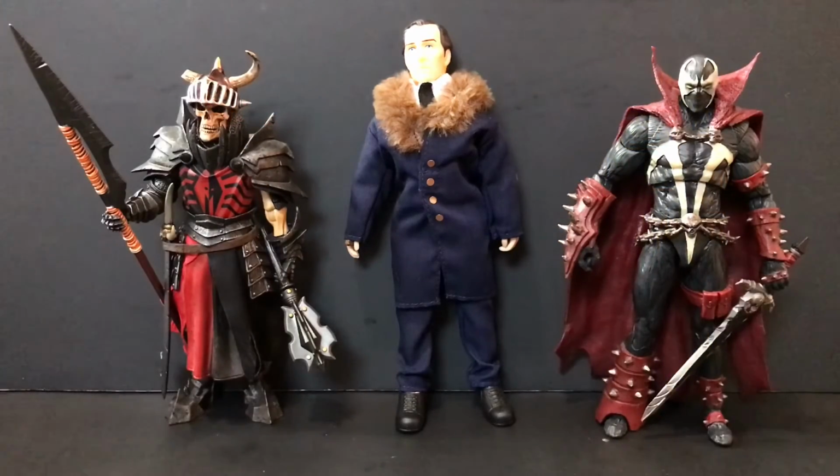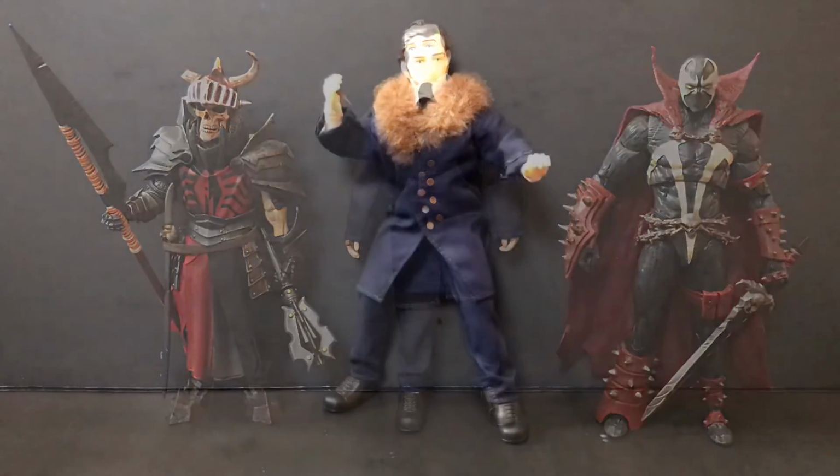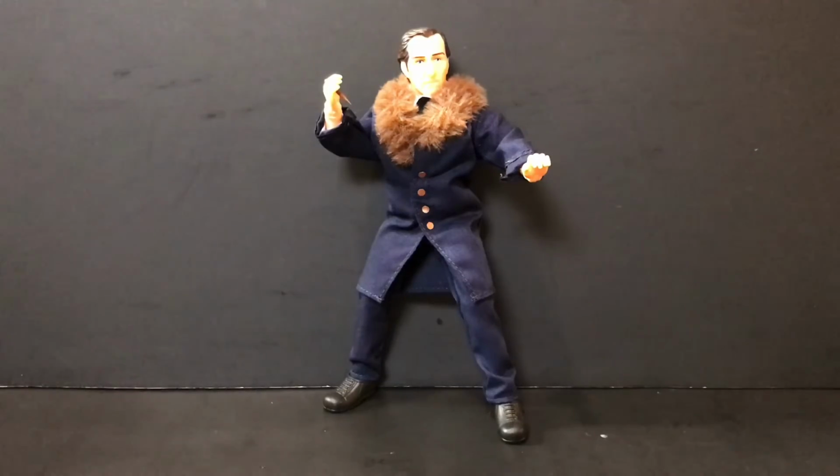And last but certainly not least, we have our two regulars, the Mythic Legions Brother Mandibulus, and the MK11 Spawn. So with that being said, time to wrap things up. Some final thoughts. Overall, if you're a fan of all the Hammer characters that MEGO Corp's going to be putting out, then this is a 100% definite must-have for you. That, and you can't go wrong with Peter Cushing, right? Class act guy, pretty cool guy. He was in Star Wars after all, so you got to be pretty cool to make it into Star Wars, especially the first one, which is arguably one of the two best of the franchise.